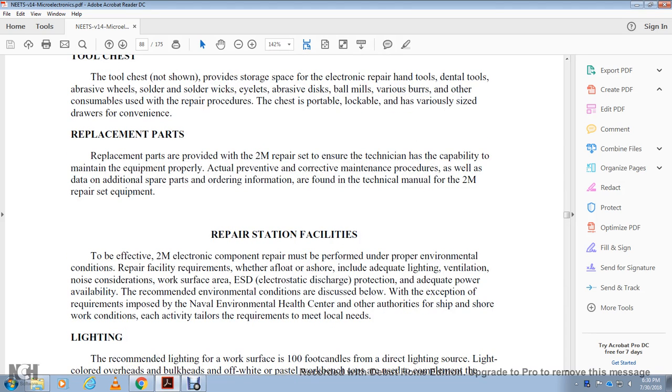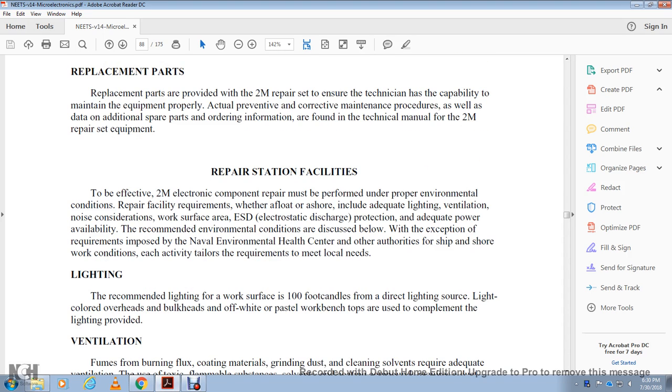Repair station facility. The 2M electronic component repair must be performed under proper environmental conditions. Repair facility requirements, afloat and ashore, include adequate lighting, ventilation, noise considerations, work surface, electrostatic discharge protection, and adequate power availability. The recommended environmental conditions are discussed below, with the exception of requirements that the Navy Environmental Health Center or other authority for the ship and shore recognition sets for each activity, tailored to meet local needs.